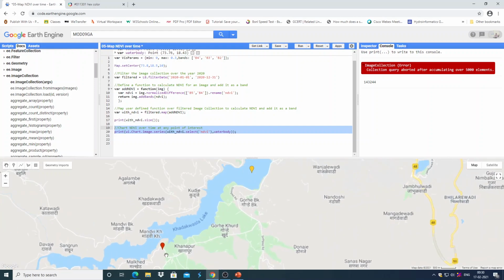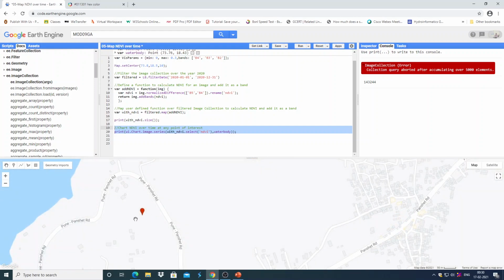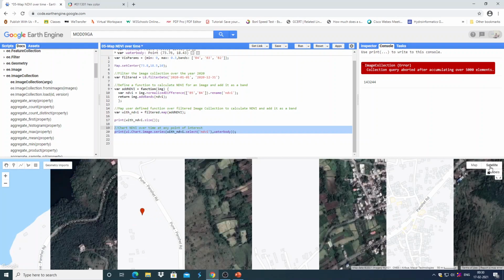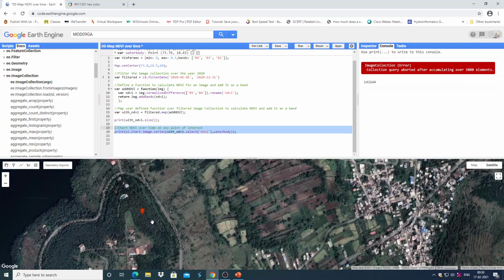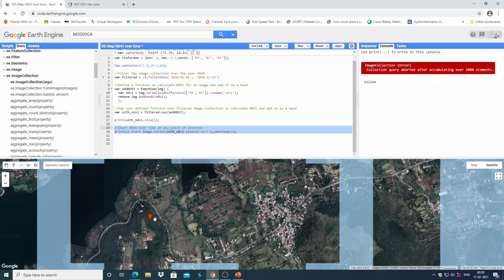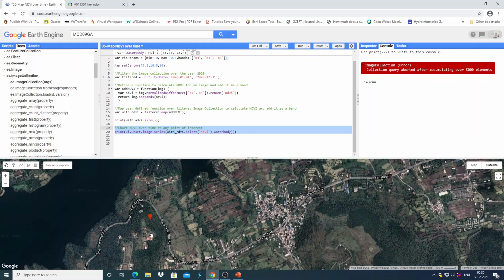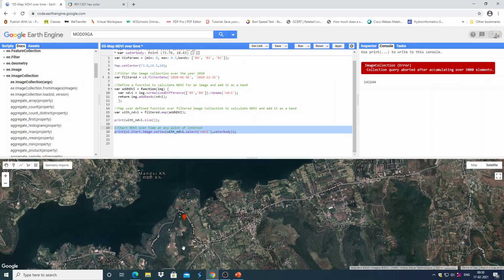I have selected one point in a vegetated region and named it as forest. It may be a private forest, it is as it seems to be, but it is a vegetated region.